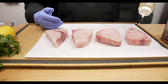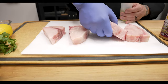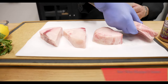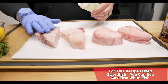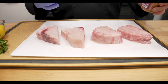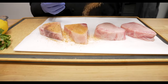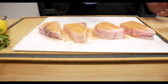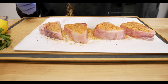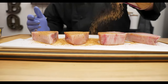We'll go ahead and season the fish. I'm going to add a little bit of oil to the top just to get a little coating on here, protect that fish a little bit, and help that rub stick even better. Then I'll flip it and we're going to do the same thing to the other side. Now we're seasoning up with a little bit of Holy Voodoo and a little bit of Honey Hog. We'll get that Holy Voodoo seasoned on here, and then just a light touch of Honey Hog to add a little bit of sweetness. Then we'll flip it and do the same thing on the other side.